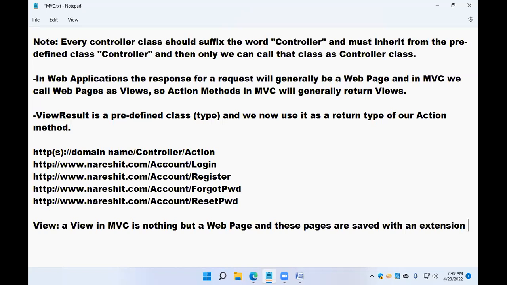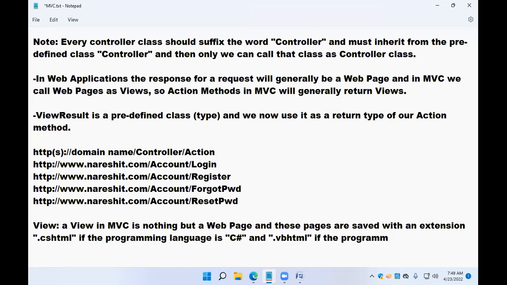Pages are saved with the extension .cshtml if the programming language is C#, and .vbhtml if the programming language is VB.